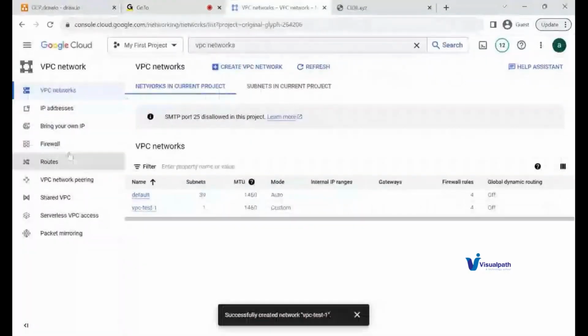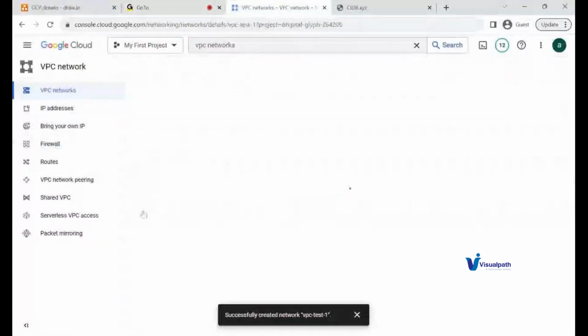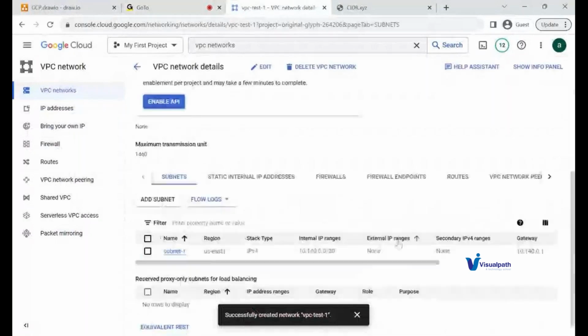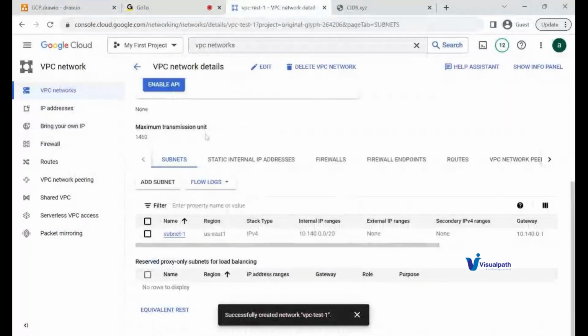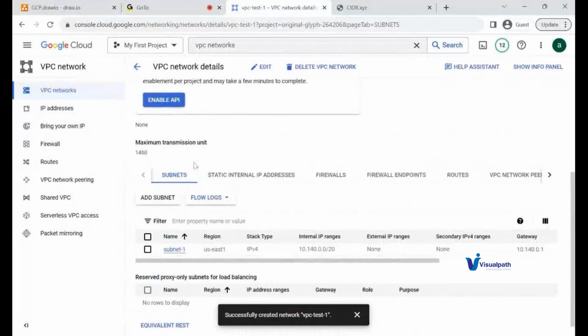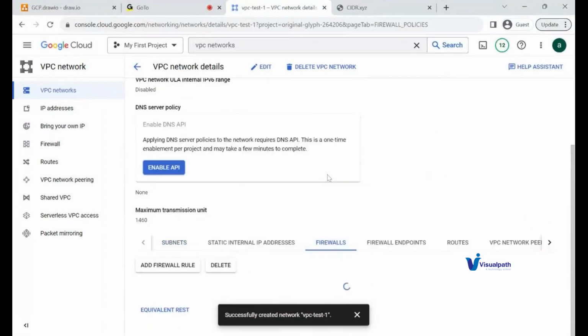Okay, so let's go into one, and then we will create a firewall for ourselves. Typically, where do you define that? If you want to check the firewall rules for your VPC, go to your VPC, and the first column would be subnets, so you'll be able to check your subnets, and then go to firewalls.